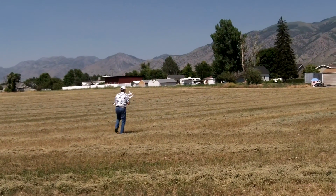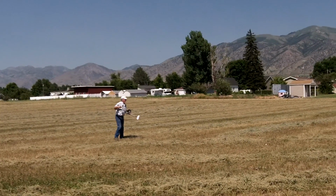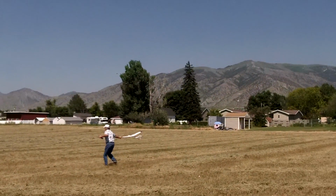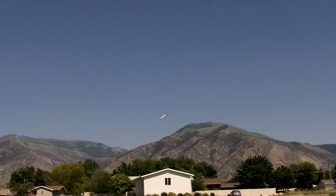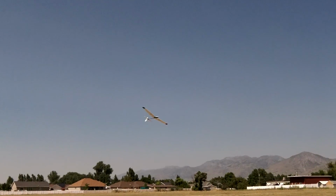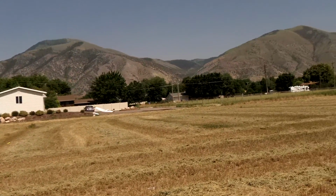Here comes the wind now. That's coming from there. Yeah. Probably a thermal back that way. Probably. Oh, good one. Good one, sweetie.